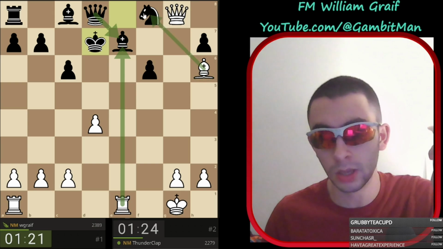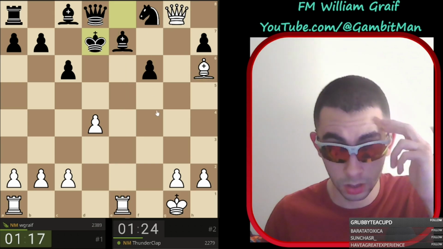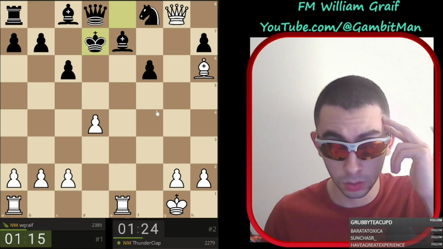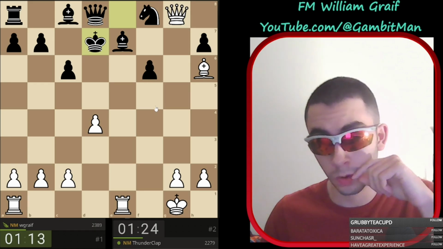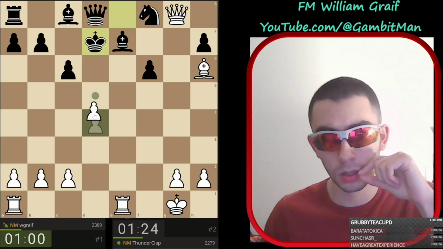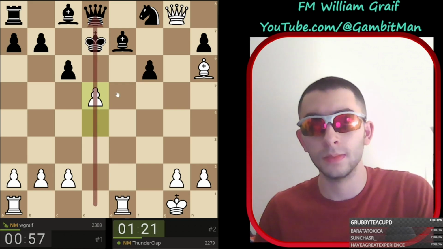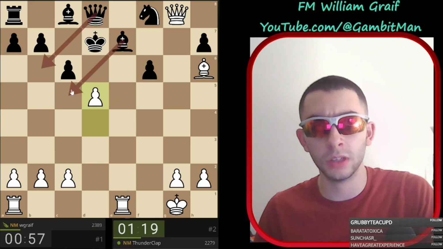They could play queen takes and just limit the damage to two pieces for a rook. So it could be more appealing to do it that way. Although both options are winning. d5 takes... Yeah, I think it might be better to play this here with d5. Just trying to open everything onto them. I give them some checking resources.